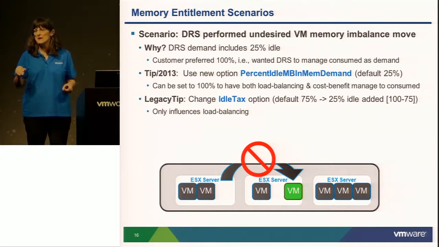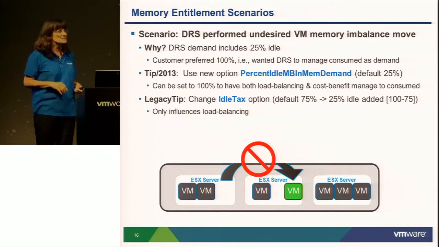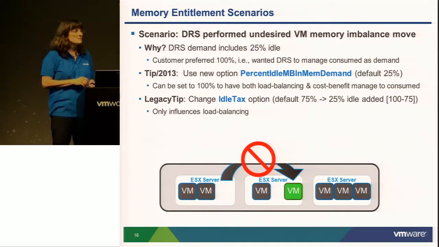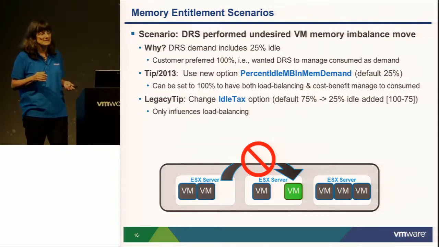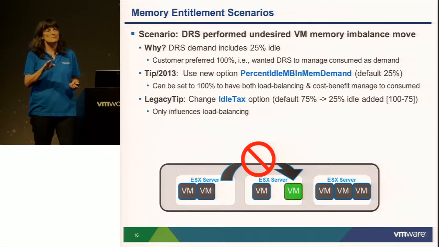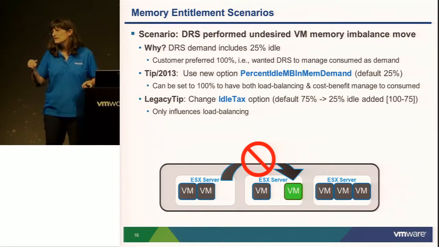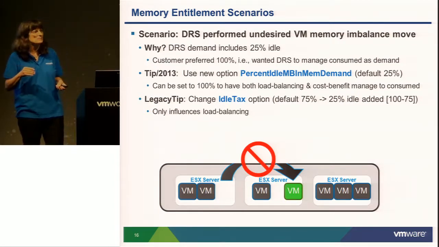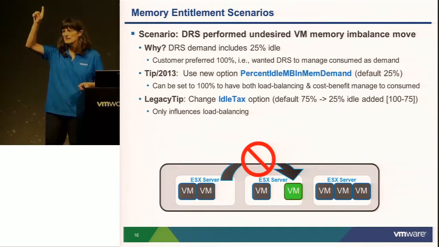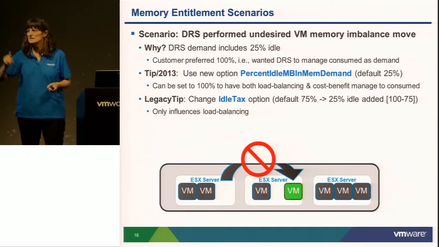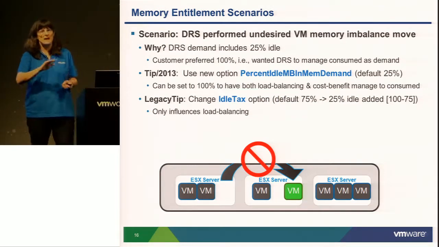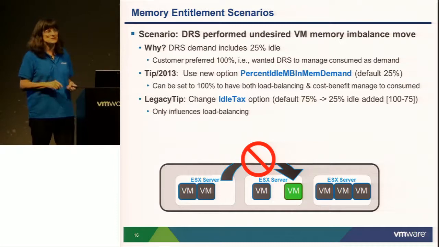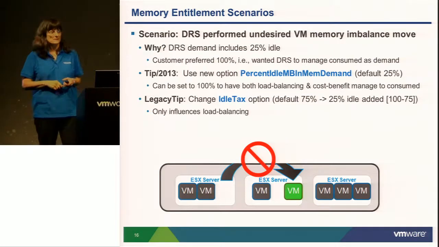I'd like to tell you how much above active to use, and I'd like to tell you to keep 100% above active preserved for this VM in terms of considering it to be the VM's demand. How many of you are actually managing to make sure that your VMs normally get 100% of their memory backed by physical memory? So maybe about 10% of you, okay. Yeah, so for folks like you, VMs moving around due to active, that's not interesting to you. And so you may want to use this option.